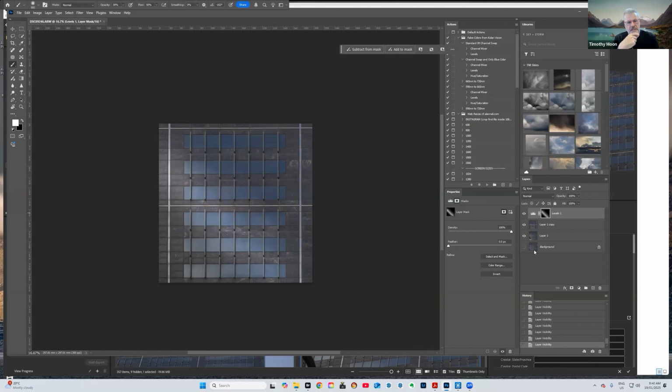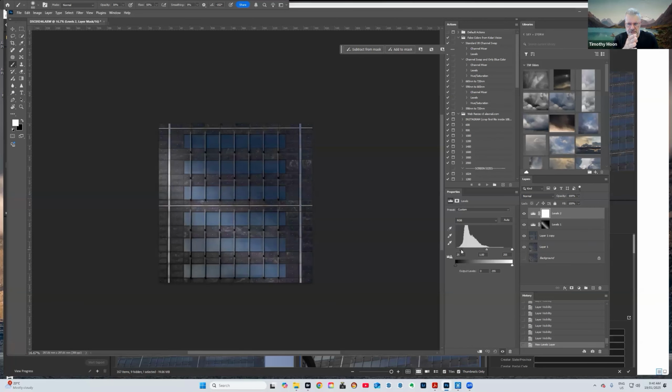So we've done the brights. Let's have a go at the darks. So I will use the same control. I'll go levels, and then I'm going to play with the darks here. I'm not looking at what I've just done with the brights. I'm just looking at the other areas of the image and seeing by dragging that in, the shadows are now kind of crisp.